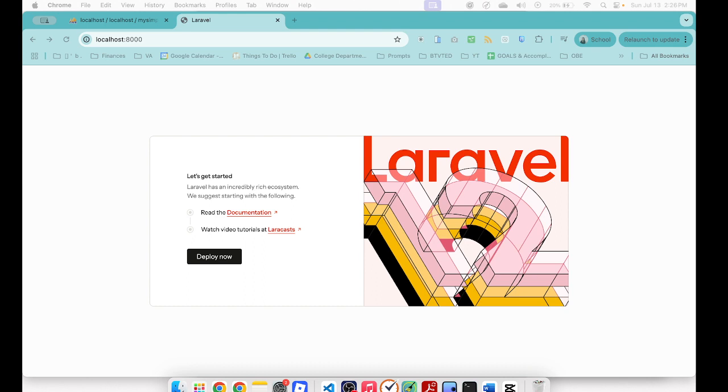Next we're going to create a simple route and view. So we will be creating a custom page because this is not the page that we want to display in our app. So we are going to open routes web.php.